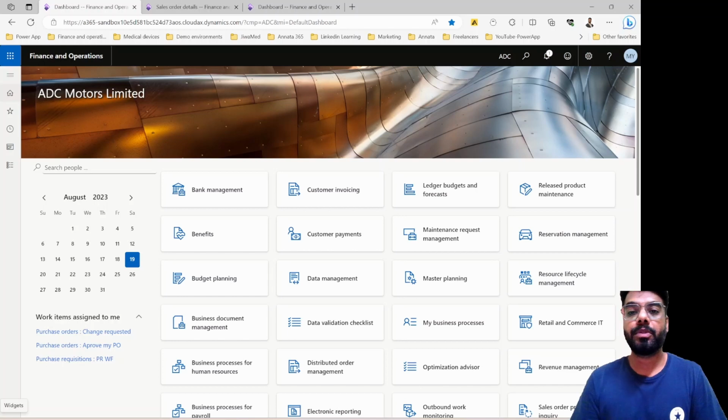Today we are going to discuss the delivery date control in Microsoft Dynamics 365. Delivery date control is a very interesting and very important topic in Microsoft Dynamics 365. Using this delivery date control, the system will automatically suggest the best possible delivery date for a specific sales order. When you are creating a sales order and you choose the right delivery date control method depending on the business requirement, the system will automatically suggest the best possible delivery date for a specific item, right?